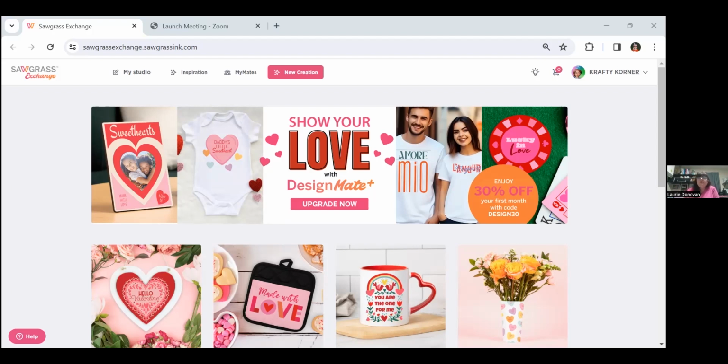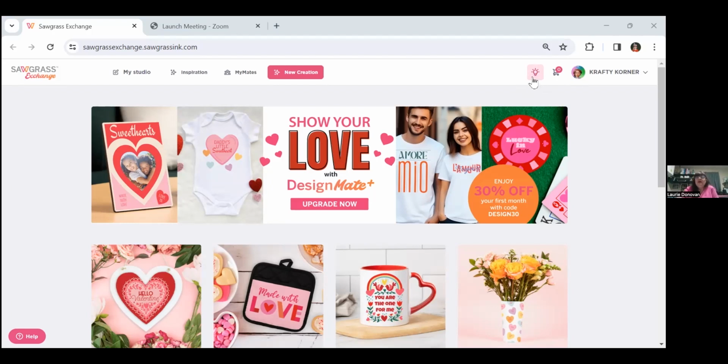One person is working, they do not sign out. The next person comes along and just mindlessly goes into the program, and they are not seeing their saved projects or possibly their plus content. And that is because those are items that we cannot share across accounts. They are unique to each individual account. So if you ever go into the program and you don't feel you are seeing what you should be seeing, just back out and double check and make sure you are logged into the correct account.